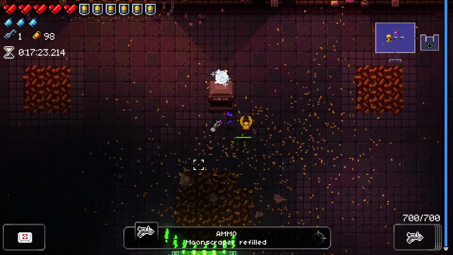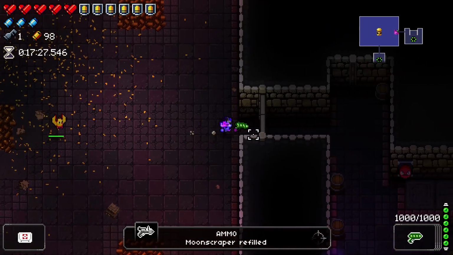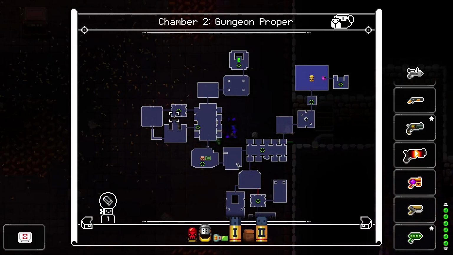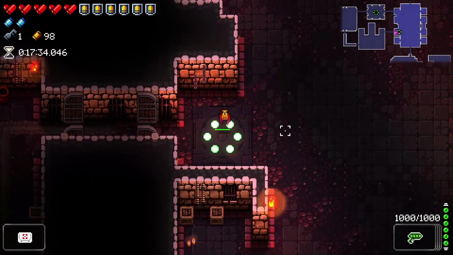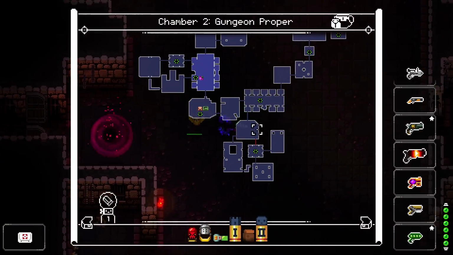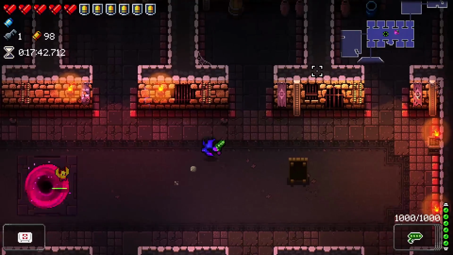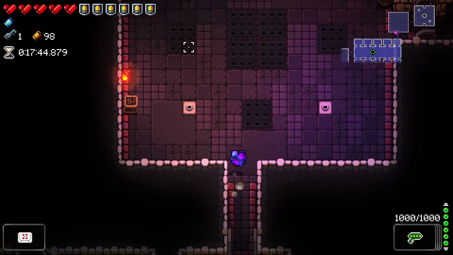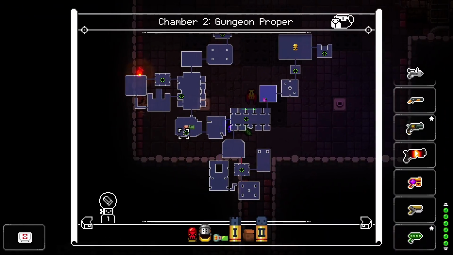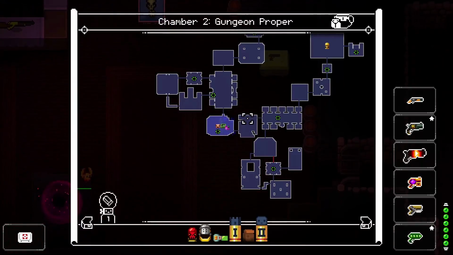We got the pea shooter and the barrel. No synergies. Boo to the no synergy! Alright, let's pop some blanks. Hope for a free secret room. I don't know. Pop it in here? Actually, hold up. You think it's gonna be in here? No. Okay. I shouldn't have used the blank in that room when I literally just checked it. You know what? That's me being a little bit of an idiot.